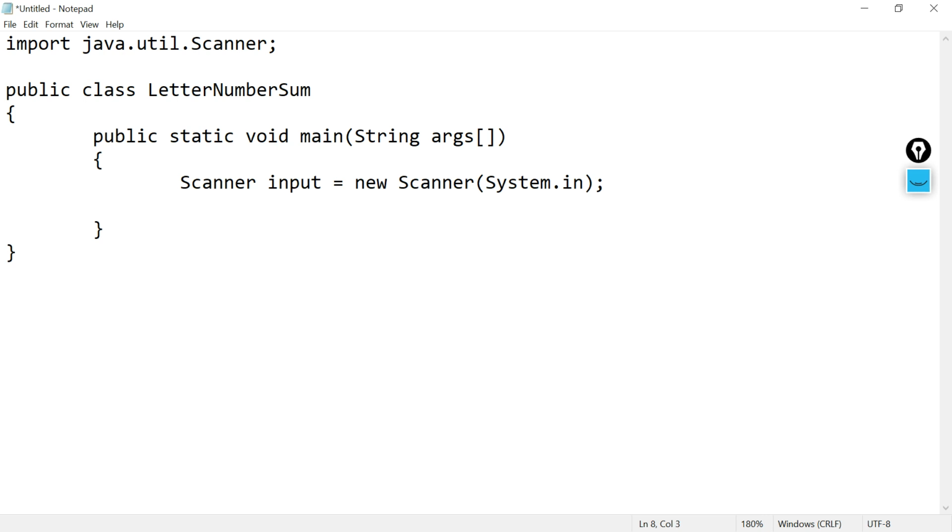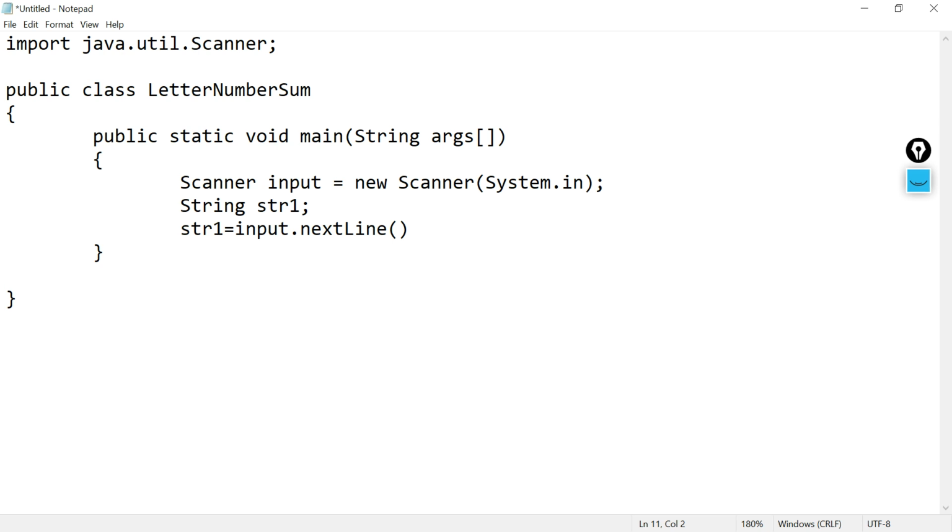Now what I'm going to do next is create a string. Okay, the string name is str1. So first I'm going to input that. So let us input the string. String1 equals input dot nextLine. Okay, you can use the next function also, because whatever string we are going to provide, we have assumed that there is no space in the string itself. So either you can use the next method or the nextLine method.